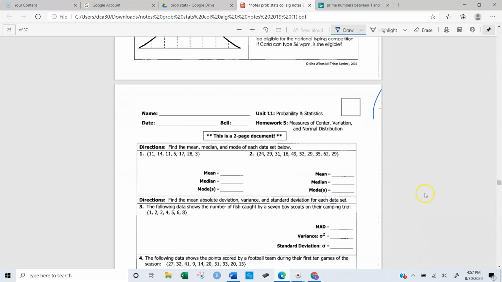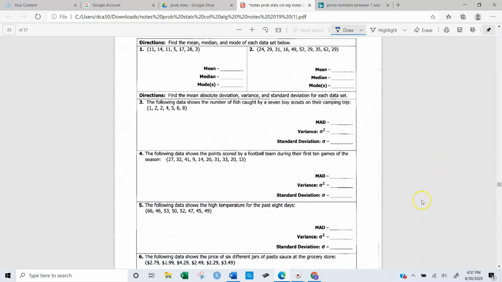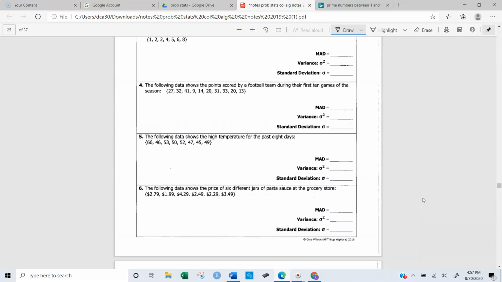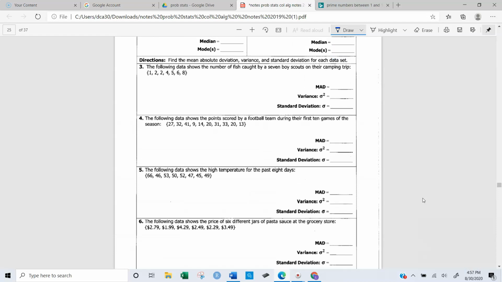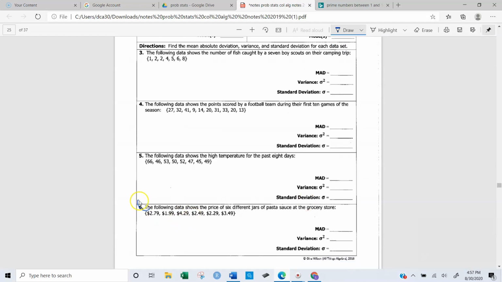Nicely done. All right, it's homework time. Do them until you feel comfortable. I would not expect you to do all of these. Some of these get rather large. But at least do one with money in it and at least do one with a few more numbers. So good luck. Do the other page and post your questions.